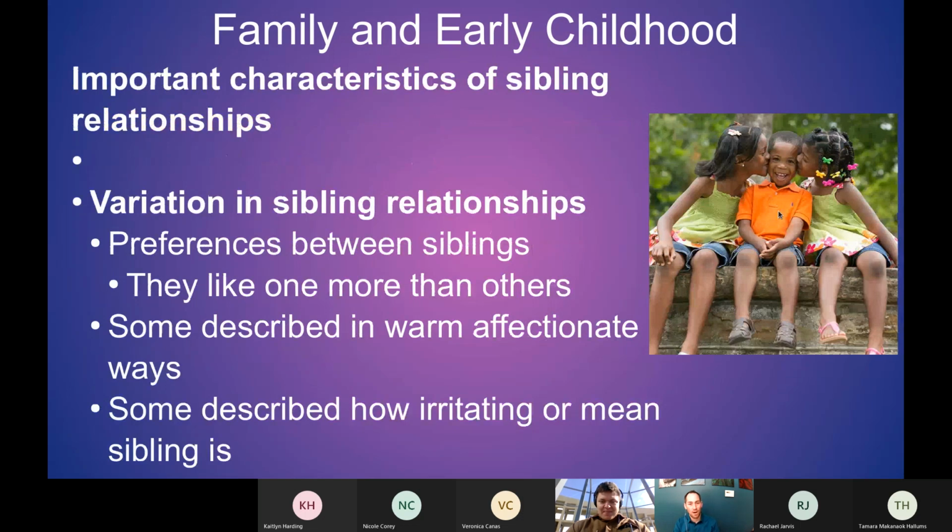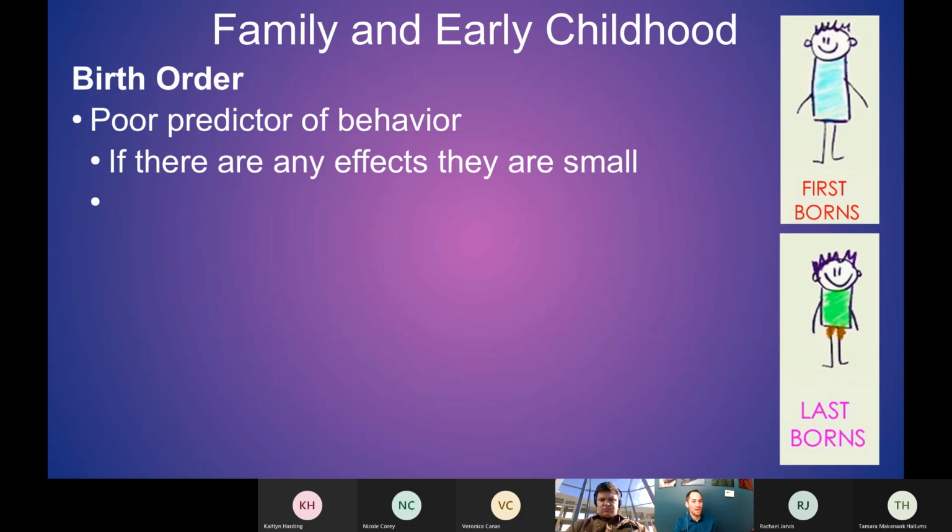So silly examples, I know, but hopefully it helps you think about people in your own life, whether it's friends or siblings or say cousins or something like that, where you might have seen these dynamics happening. If there's any kind of examples like that that you're thinking of as I'm describing these phenomena, maybe write those down in your notes, because that'll definitely be a lot more relevant than if you're reading your notes and you say, well, who is the butterfly child or who is the green child? It'll be more relevant to have your own examples that you think of and can connect. All right, so with that being said, let's talk about birth order.